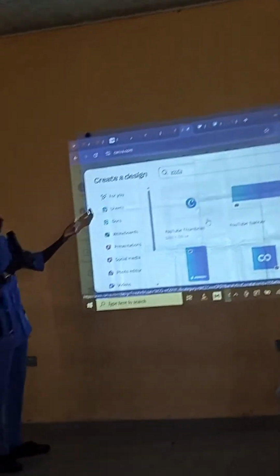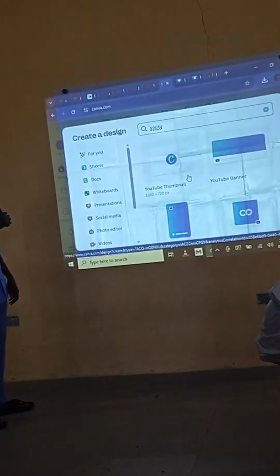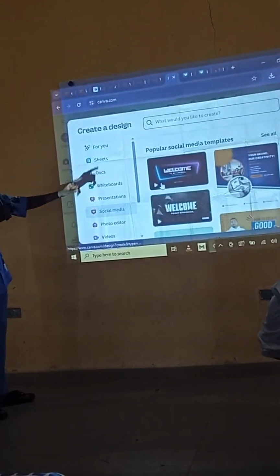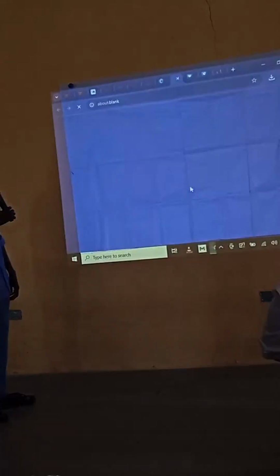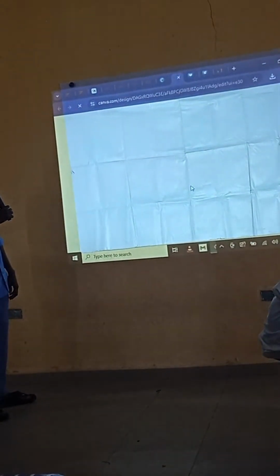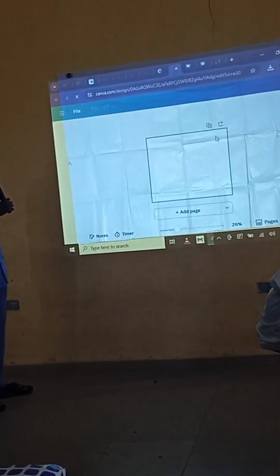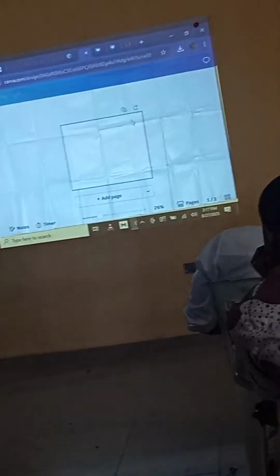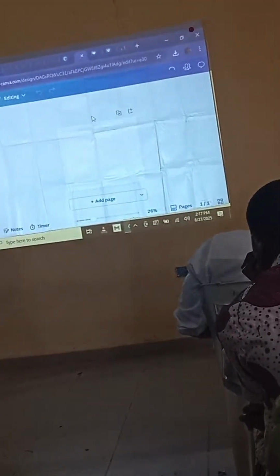No, don't search for it. Just click on Facebook. No, that's a flyer. I don't want a flyer.